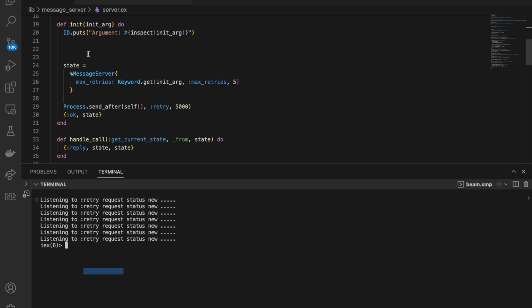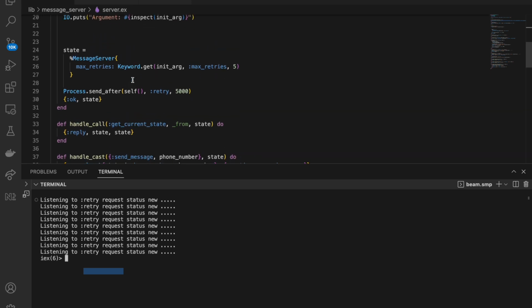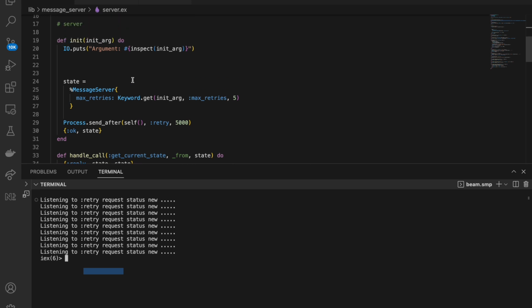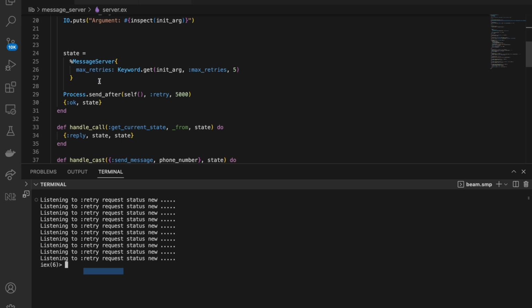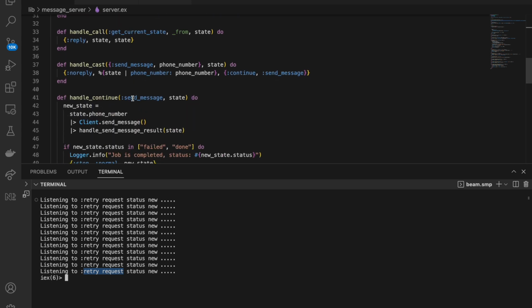So I want this initialization to be successful, yes, but at the point where it's running, an error is raised. The best place to introduce that error is in our init callback, where we are sending a retry request after every 5 seconds once the process has been initialized. So after 5 seconds, we can make the GenServer process raise an error.